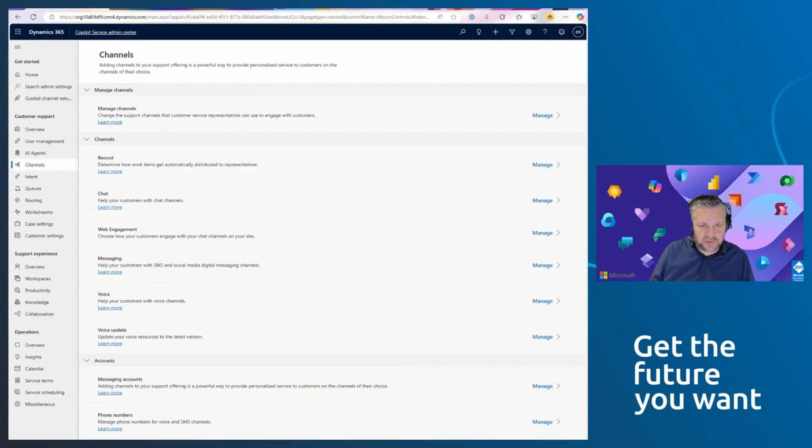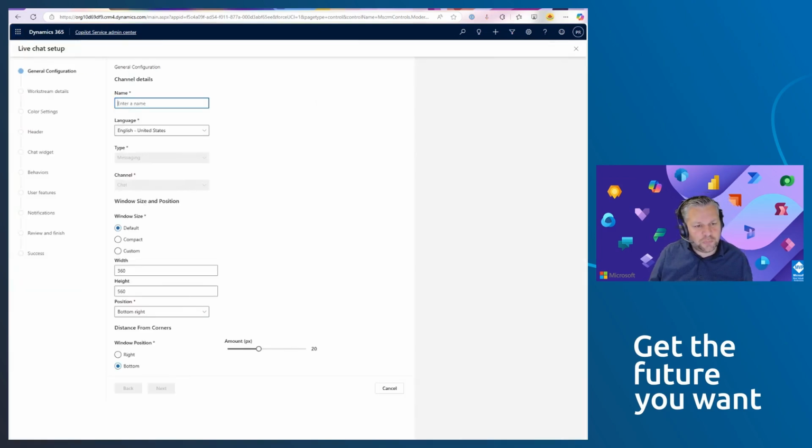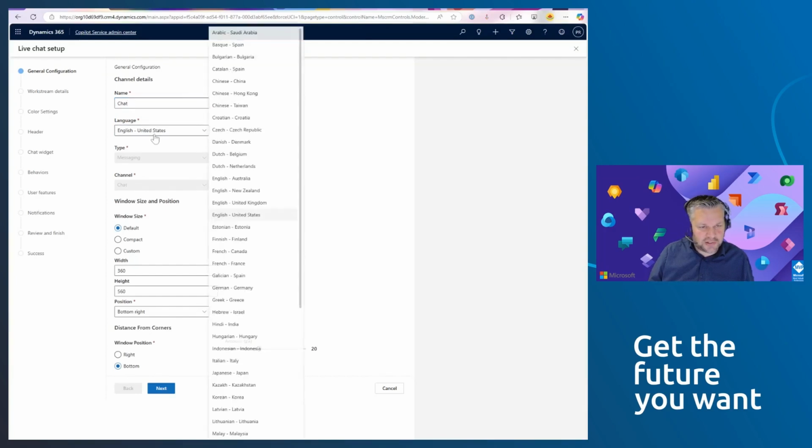As you saw in the previous video, we already provisioned the chat channel through message channels, managed channels, and now we got the chat channel right here. So the chat channel is the native chat, right? I didn't add anything yet, so that's what we're going to do right now. We're going to add one. Let's say this is just our chat, right? Just going to name it chat.